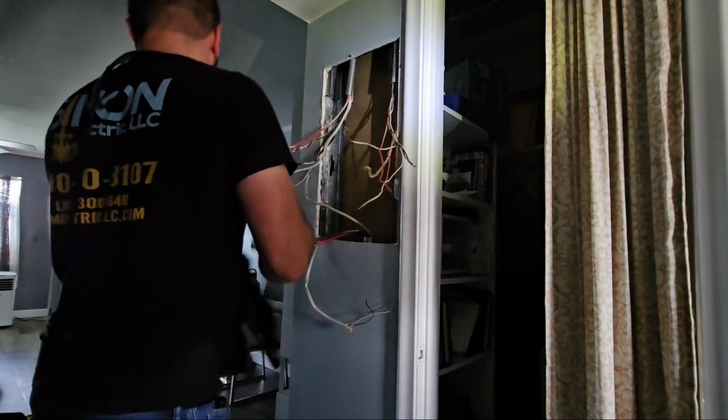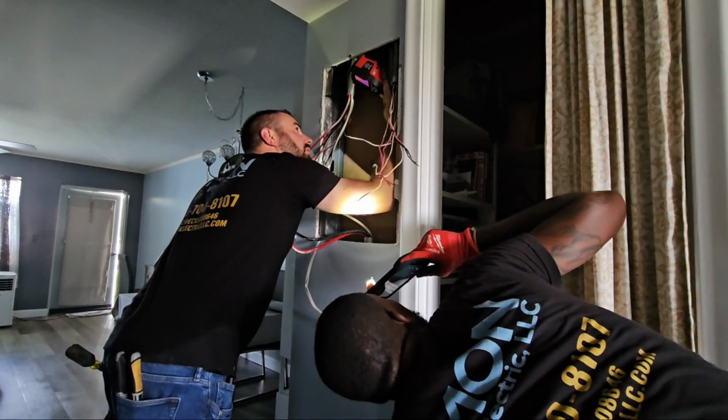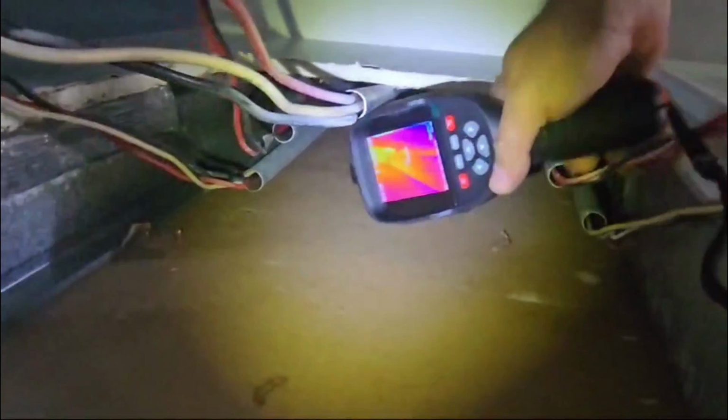I'm gonna show the thermal. 151. Something's too hot up there. 60. For a second there, I was a little worried that maybe there was a fire in the attic, but I guess it just gets that hot.